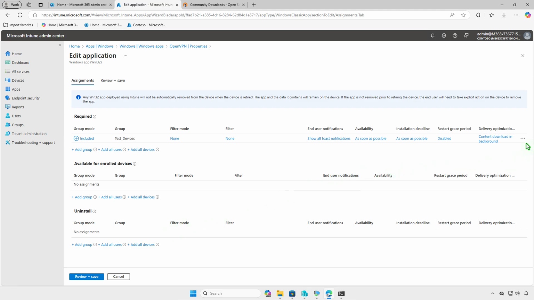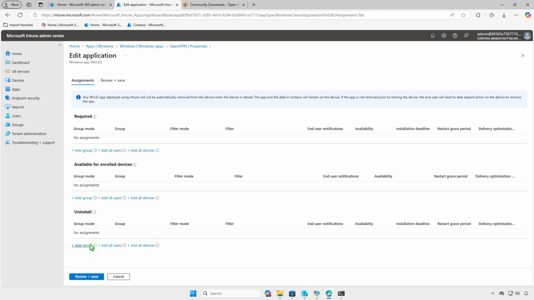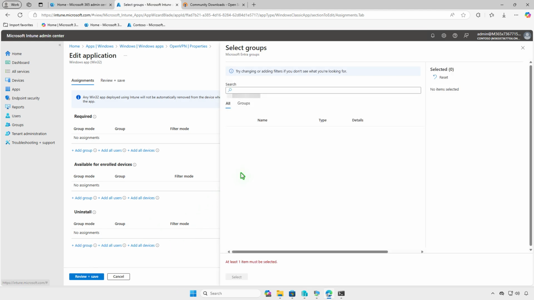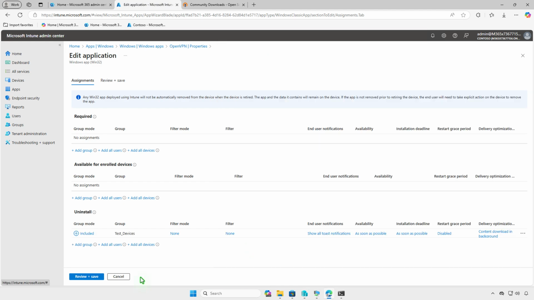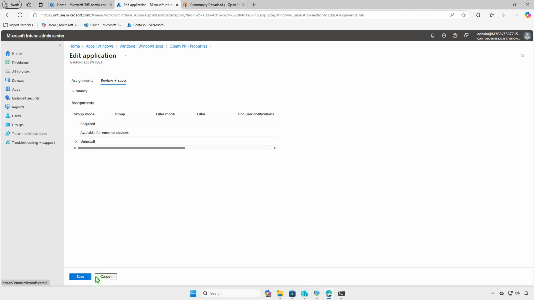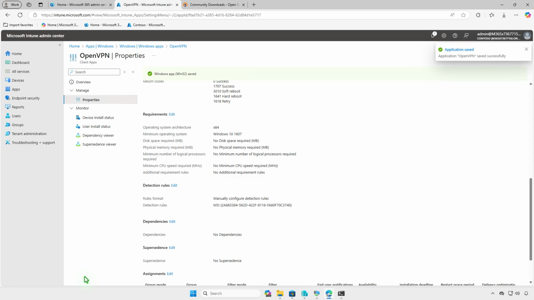Remove the group from the required section and add it to the Uninstall section. Once the sync is completed, the app will automatically be removed from targeted devices.